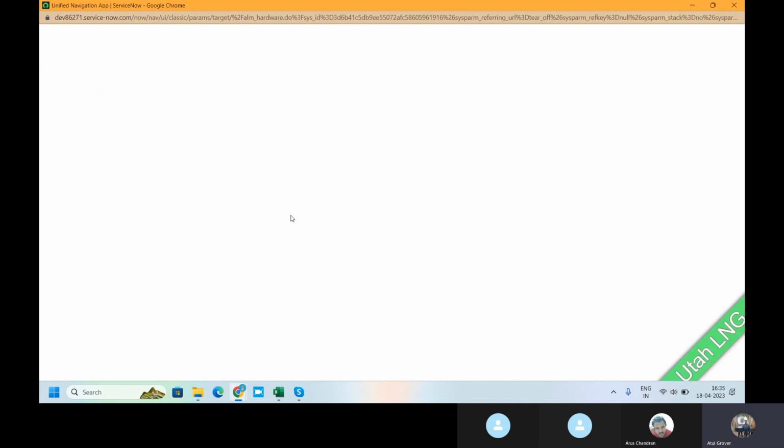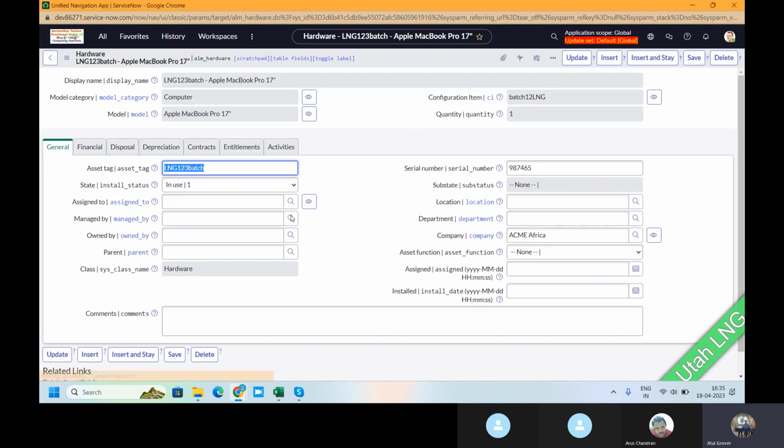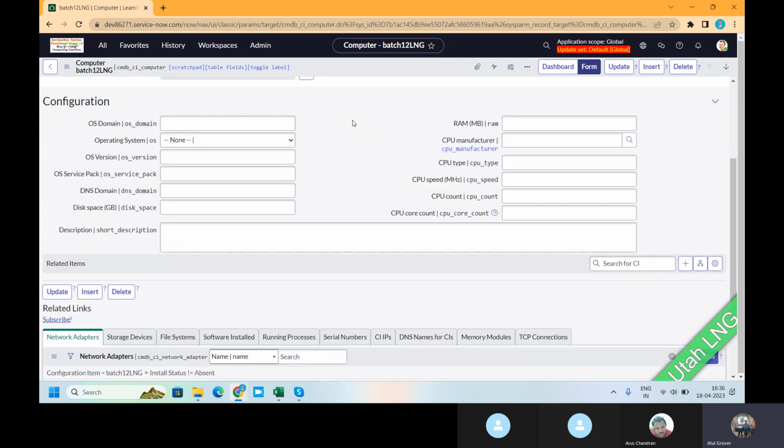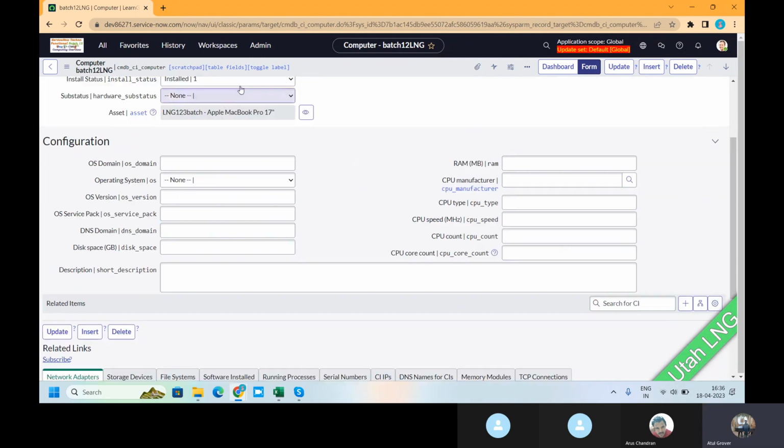So now I can say the few fields, like display name, model, category, configuration item, asset tag, are the same in this place as well. But as I said yesterday, an asset contains the financial bindings as well. If you see here, you will not find any financial information.